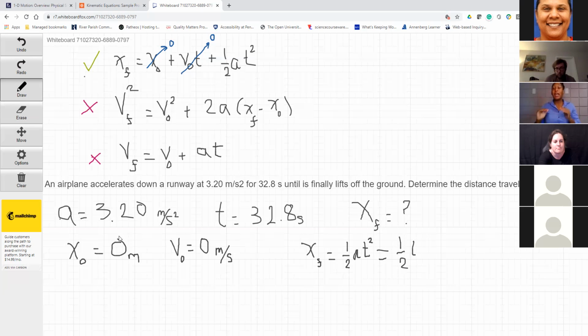Okay. So now let's just substitute 1/2 A, which is 3.20. I make it a habit when I'm just substituting not to put the unit in there. You can if it makes things clearer for you, but when I have all the units in there while I'm trying to calculate, sometimes that can kind of throw you off a bit. So just remember that in the end, because you are finding the distance traveled, that has to be measured in meters, okay?